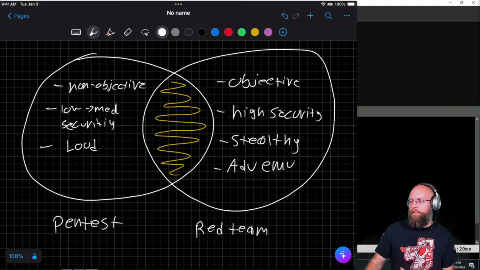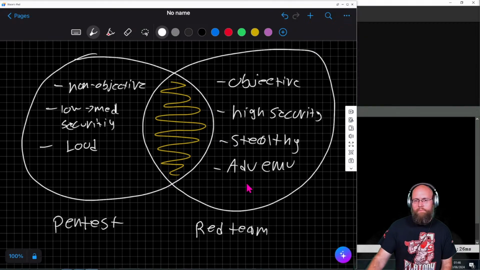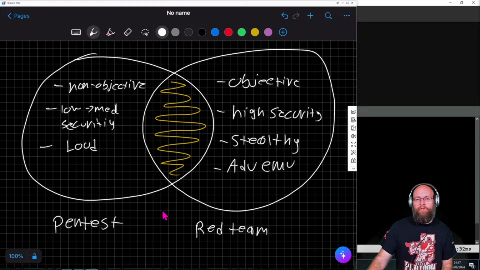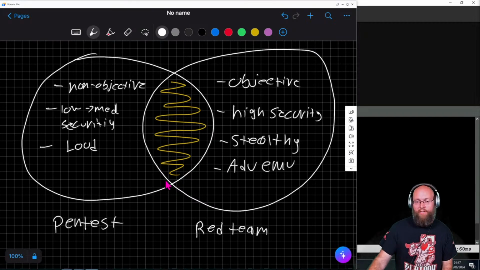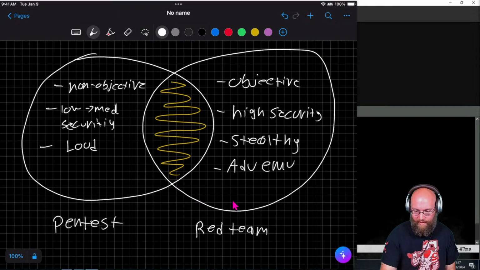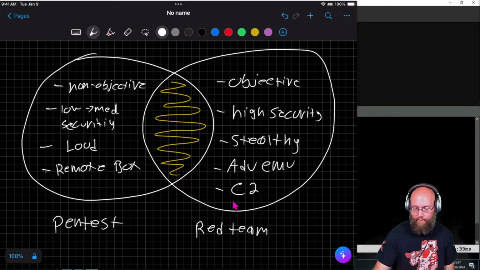Do you think the skill is a significant jump or more of a different mindset? I'd say it's not necessarily a significant jump, but it is definitely a jump, and it is a different change in mindset. So a lot of times these can be done with, let's say, a remote attack box. And a lot of times this stuff is done purely over a command and control framework, a C2.